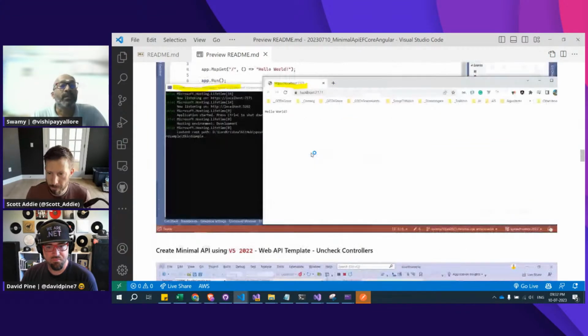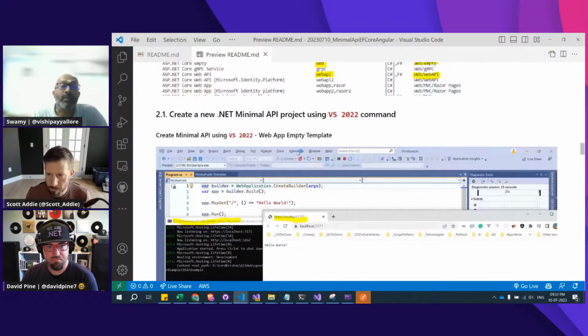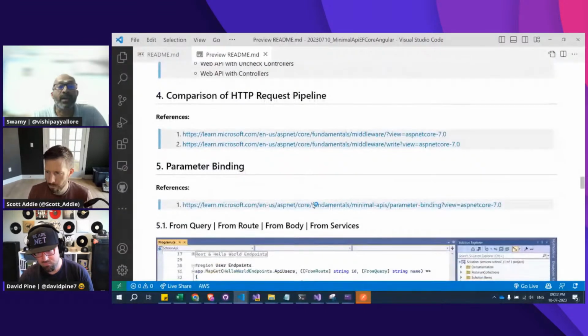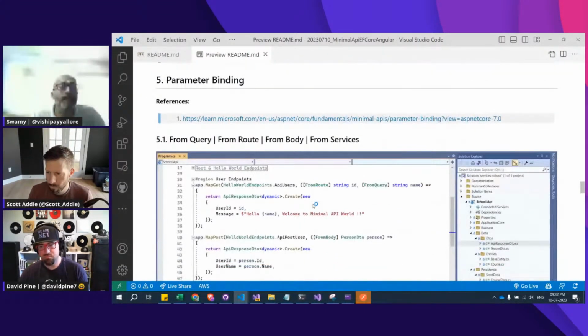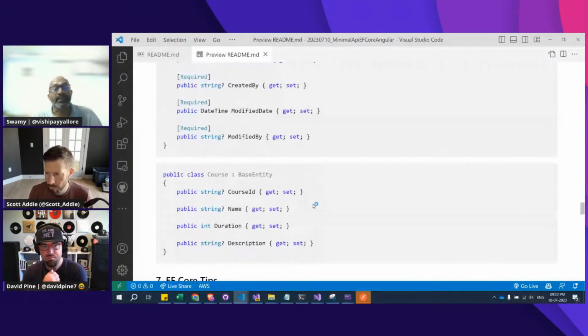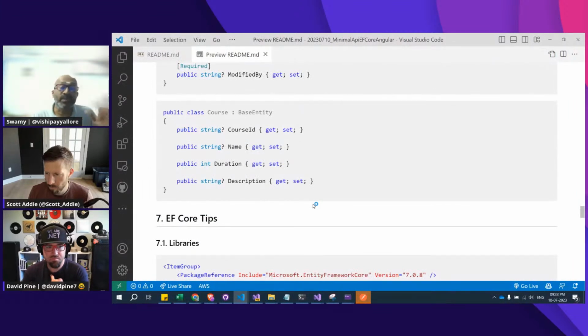with the empty web template. That's one way. Another one is unchecked. We'll do a comparison of the HTTP request response pipeline, using the base entity inherited in different entities and sending the unified response.